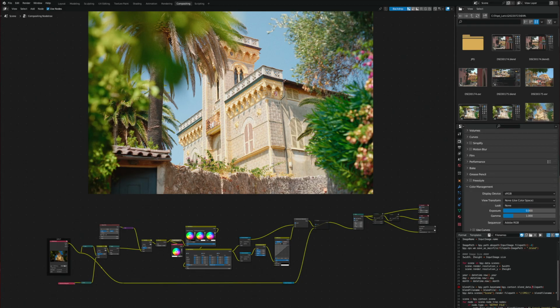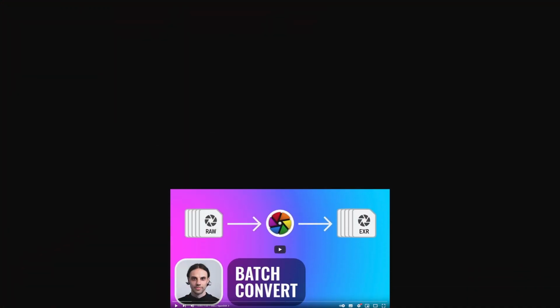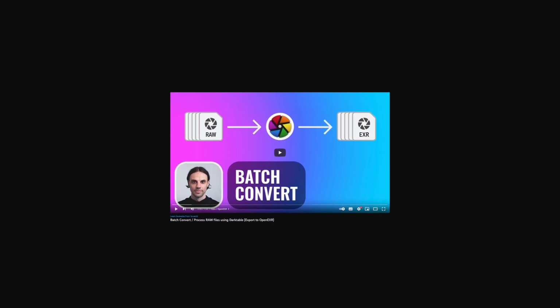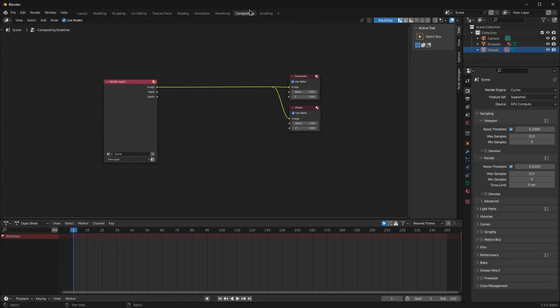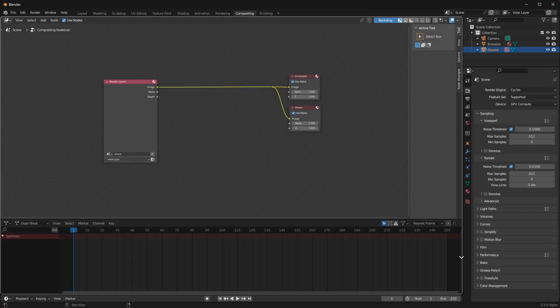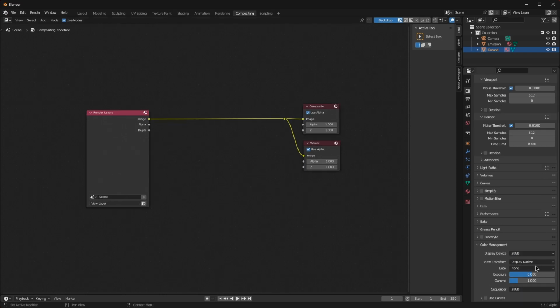Many people have shown interest in how I develop photos with AGX. While I can't share the full setup yet, I can show you how to make your own. First of all, we'll need an EXR file, preferably. We've already shown how to convert your camera captures into EXRs in a different video that I've linked below, so I will assume that you have an EXR ready. Okay, let's open Blender, and let's move straight to compositing. I'll close that down. Make sure that AGX is selected in the color management section.